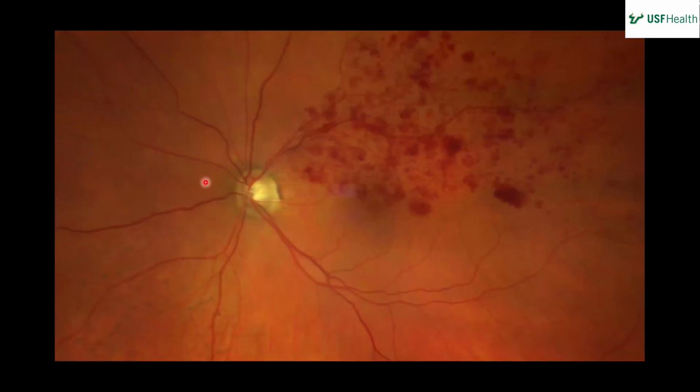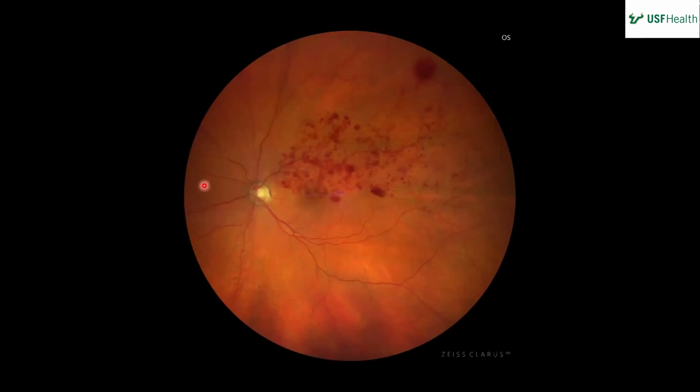Okay, sounds good. So vitreous clear, nerve looks symmetric to the other side, sharp, pigmented temporal crescent. Attention's drawn to the large area of what appears to be intraretinal hemorrhages that follow the superior arcade and stay relatively superior to the macula. Otherwise, retina appears normal. And then we have a wider field view that shows the intraretinal hemorrhages extending out along the arcade and then a larger hemorrhage in the supratemporal area. Doesn't look like any surrounding fluid though. No tears or detachment. Very good.